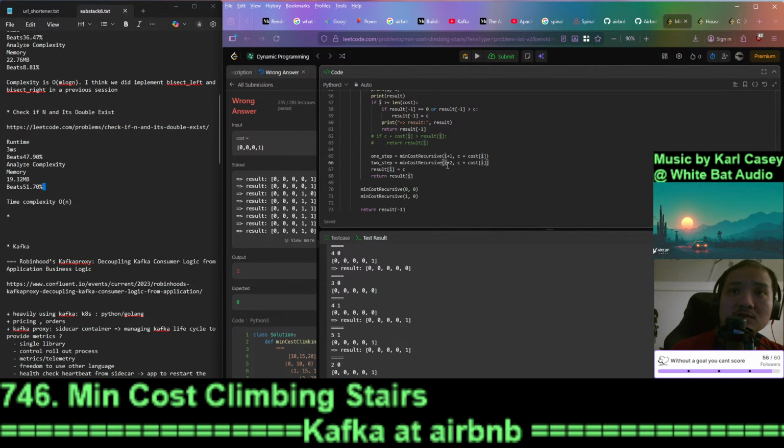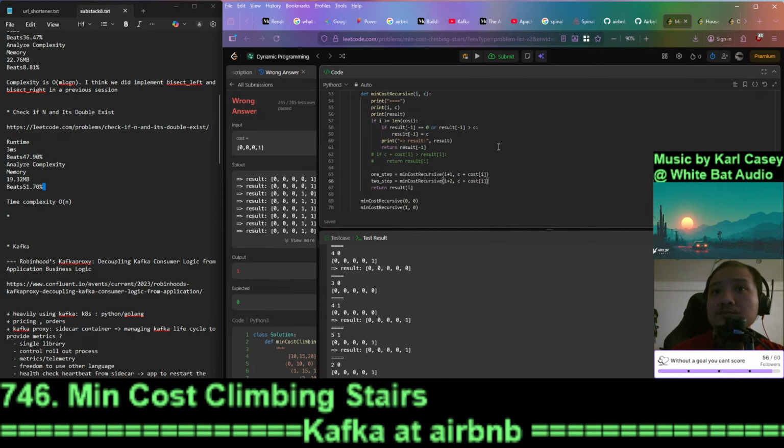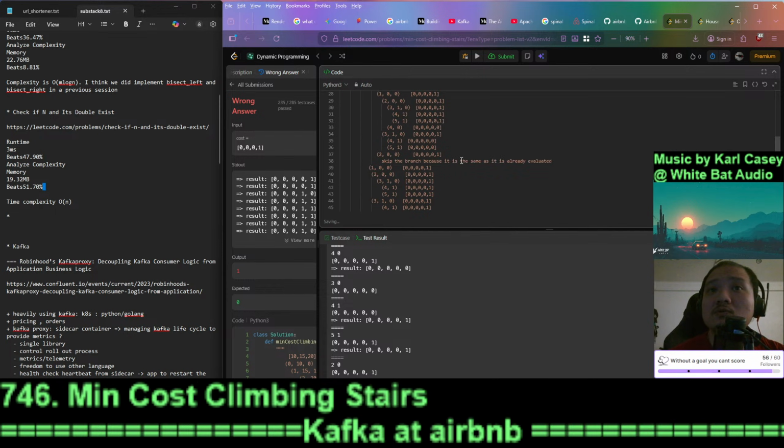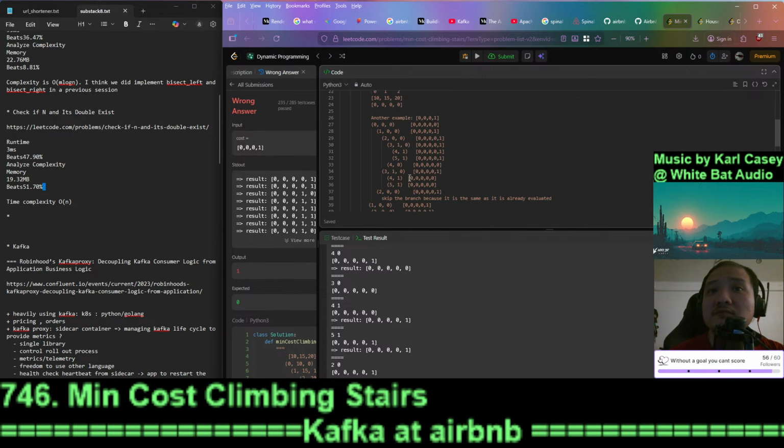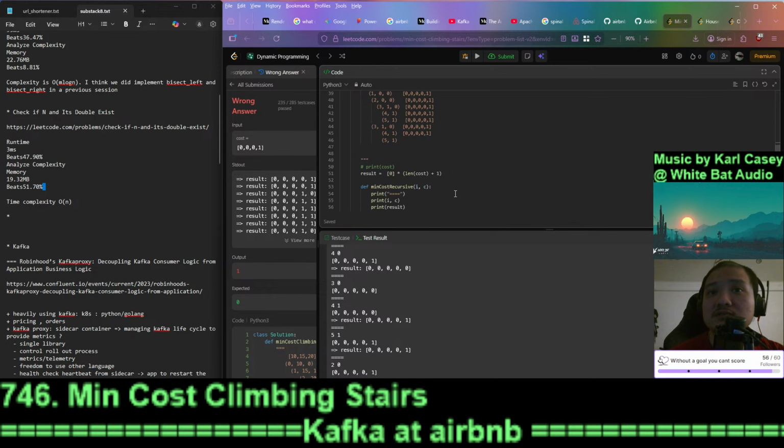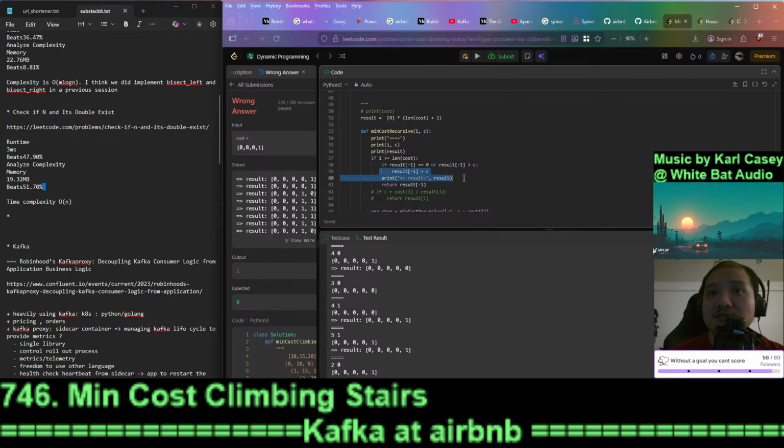Oh, so basically we just do this, right? So result of I, when we go, we found that we didn't override this, which is the function of this is doing things correctly, right?